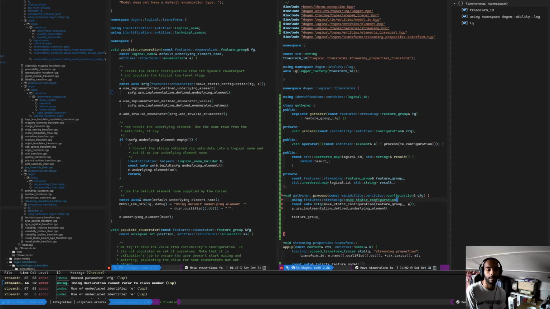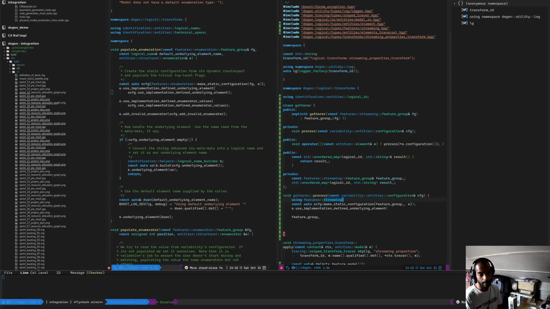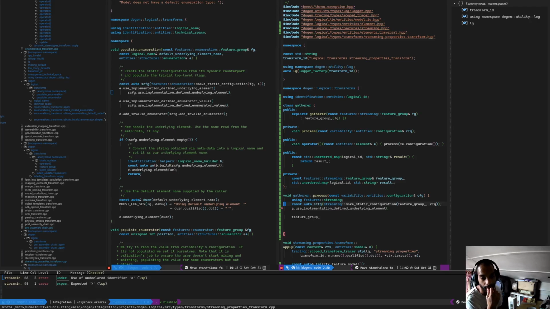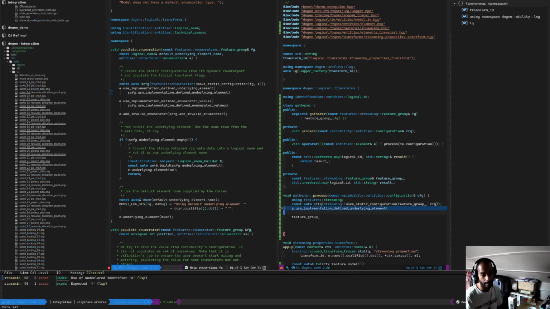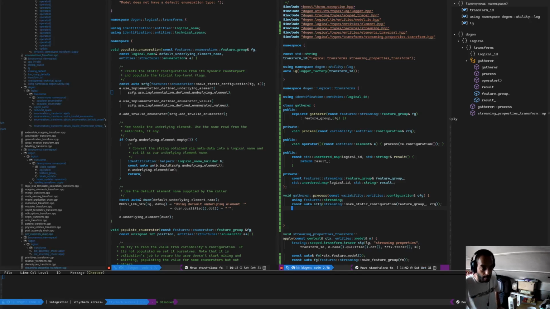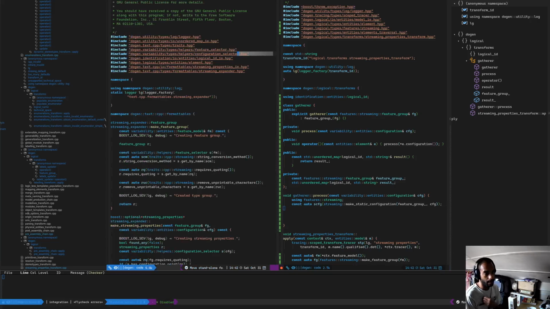So well, now I don't actually need the full of E. Though to be fair, well, doesn't really matter, does it really? Right, at this point in time we now have the static configuration. That's all we care about, and then we can go back to the streaming expander.